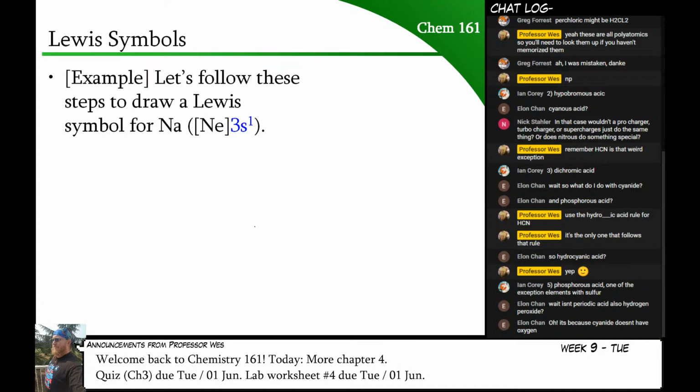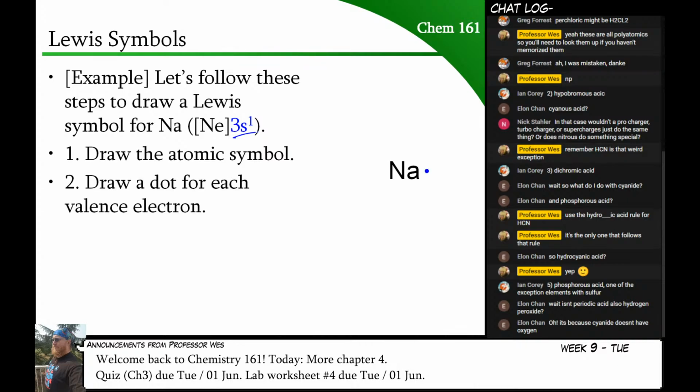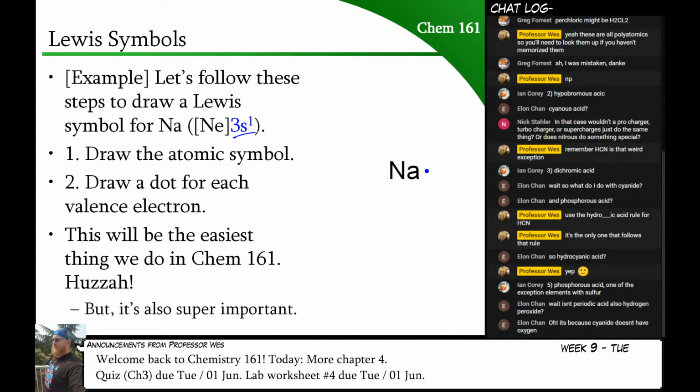Now we're only going to be drawing in valence electrons. So for sodium, I have written its electron configuration. And you can see, oh, I have 1 valence electron. So let's follow that 2-step process. 1, write the symbol. There you go. 2, draw a dot for each electron. There, it's done. Easiest thing ever, right? Now, how the hell do I test you on this? I have to have you type things in about your answer. So I'd be like, how many unpaired electrons are there? Well, there's 1.